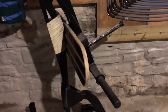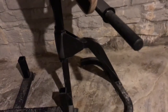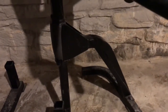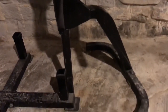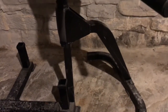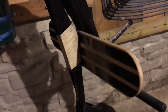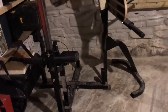This machine was modified after it broke a few years back. The main joint down here snapped while I was doing heavy leg press one day. This machine is designed to fit into the bench here, and I was doing leg press here when the machine suddenly broke. So you can see that triangular brace of metal, there's actually one on each side, 2 triangular braces, is welded on to the machine, and this support post is extra thick steel. I think it's 1/8 inch thick walls as opposed to the standard 1/16 inch thick. So I made those welding modifications to this machine, as well as adding this ash wood pushing platform to make the machine more robust and able to handle the strain of the heavy weights I wanted to put on there. So that's some of the equipment over here.